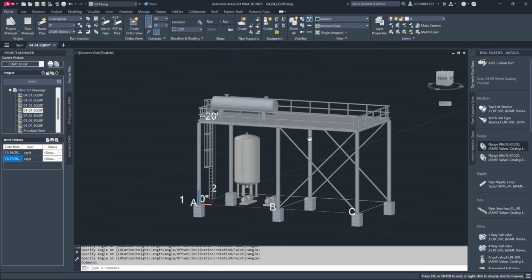Once all the nozzles are placed, we have accurate, precise locations for where the piping spools will connect. While the equipment itself is a rough approximation, it's the precise placement of the nozzles that ensures the correct piping connections in the field. Always remember to use the control key to select individual nozzles for editing or modification.